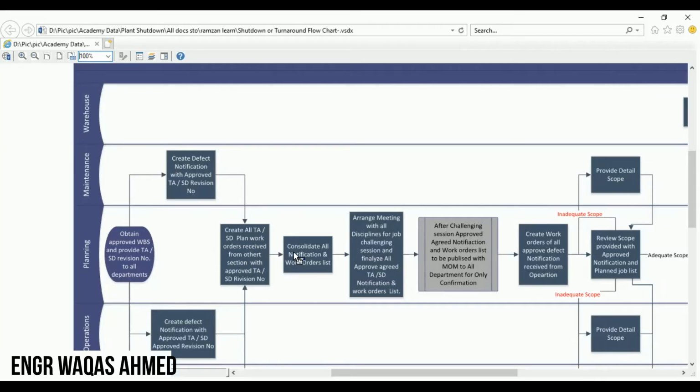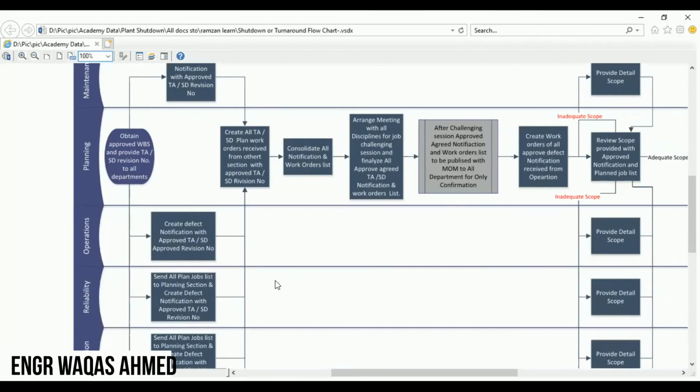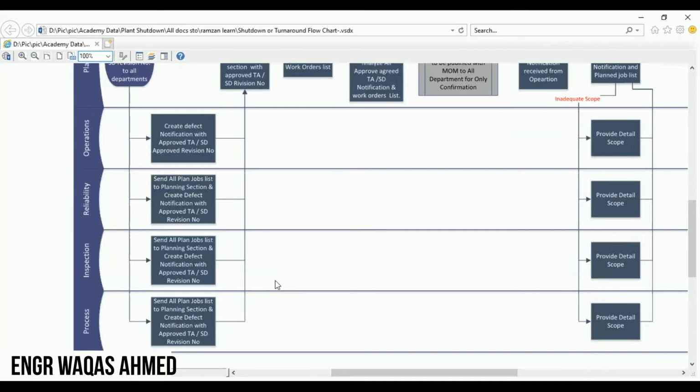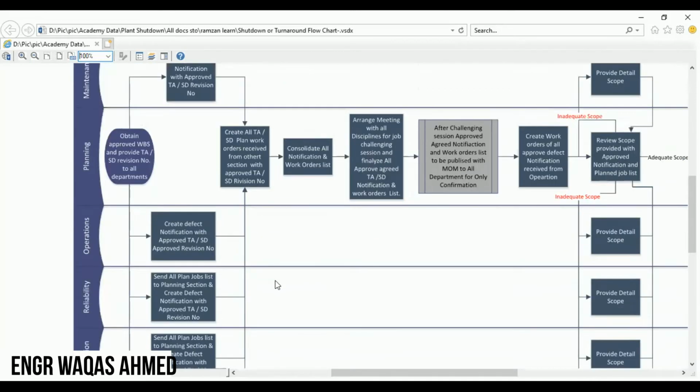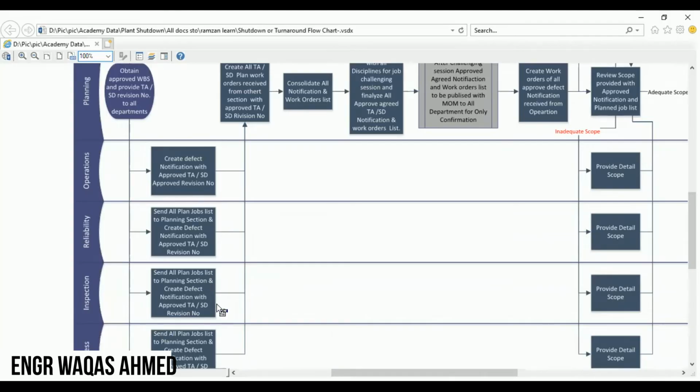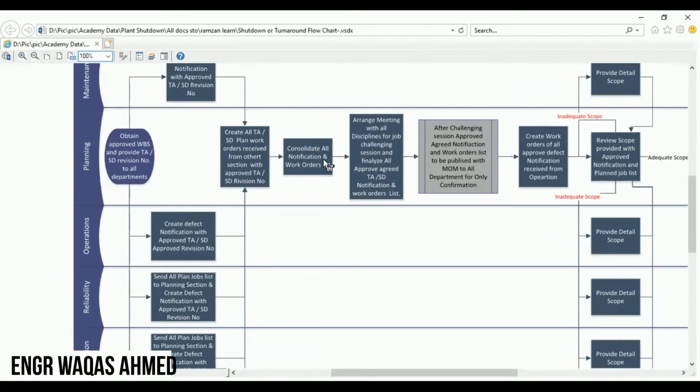And the next stage: consolidate all notification and work order lists. Now you have to filter out data. You have to make proper scope management. If there is a revision or repetition, you have to remove that. If there is anything missing, you have to validate from the concerned departments and consolidate one major scope statement.